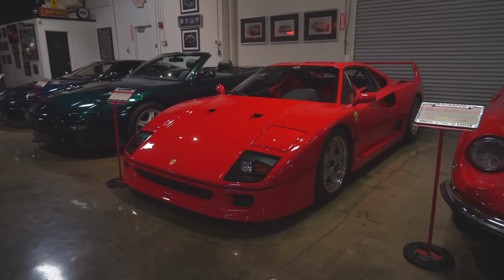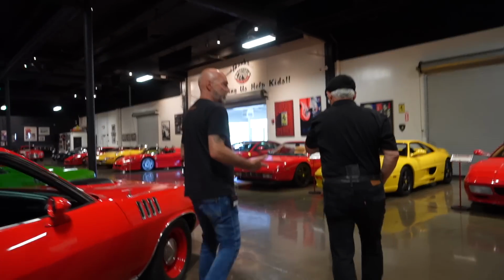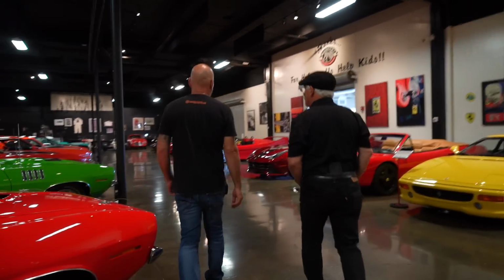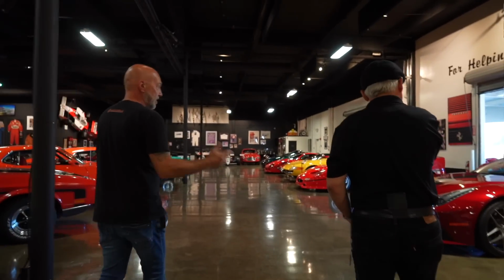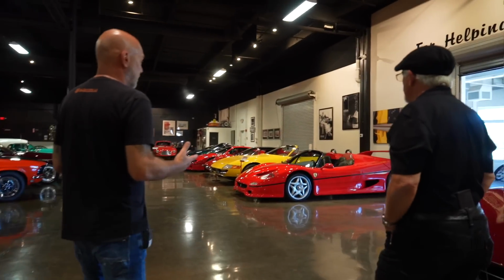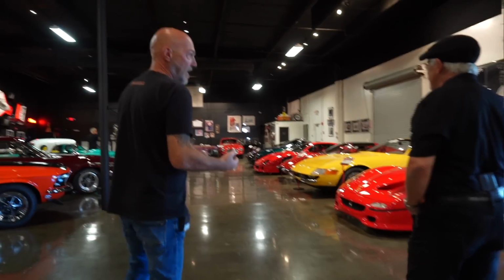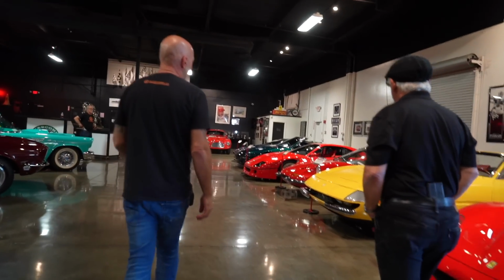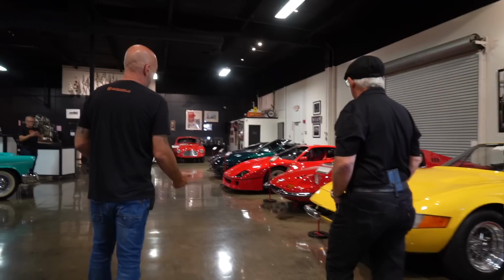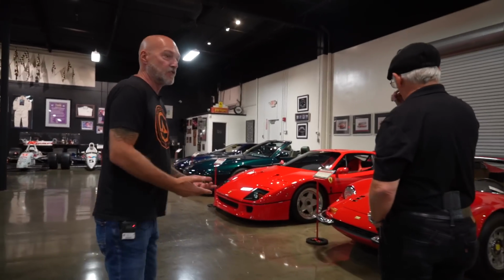All right, you guys, we're going to go to, for me, the holy grail of the exotic cars in your collection. For guys like me that predominantly love muscle cars, that's kind of where I live for the most part, the custom stuff. I think the Ferrari F40 is the, I don't even know the term for it. It's a car that speaks to everyone. You can be a muscle car guy, a sports car or exotic car guy, I don't care what you're into. I don't know that there's a car person on the planet, guy or girl, that doesn't see an F40 and say, holy shit, it's an F40.